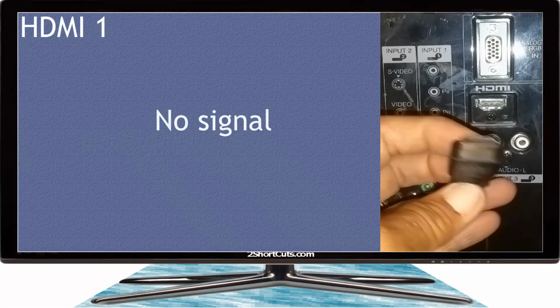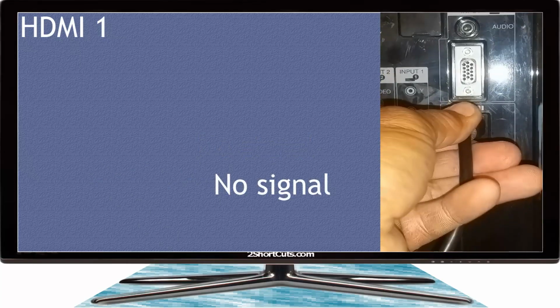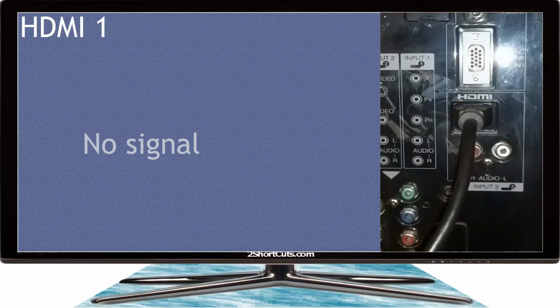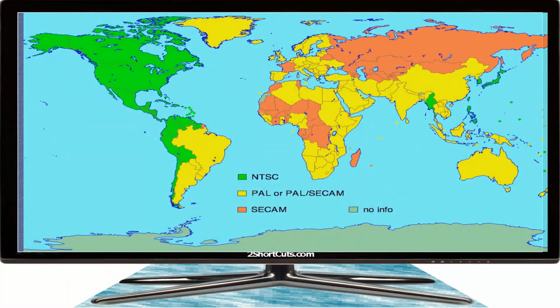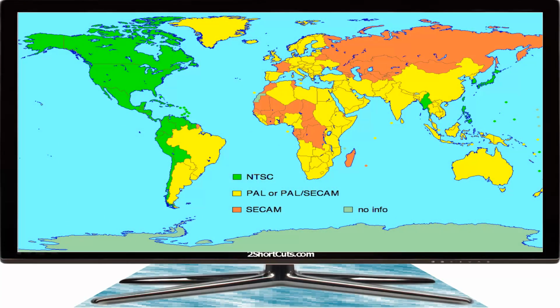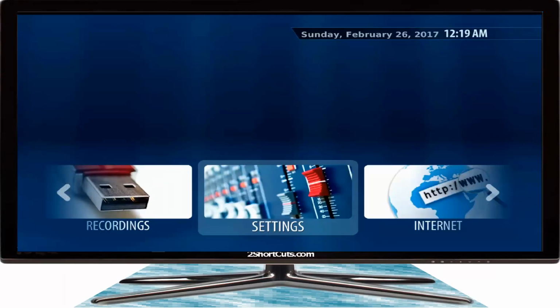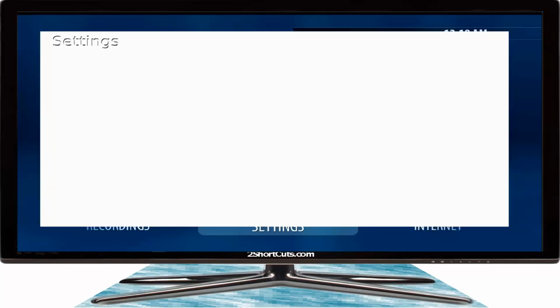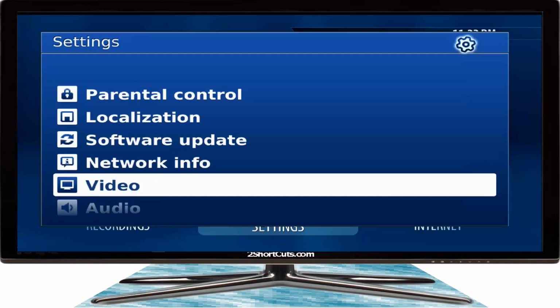Okay, once again, if after verifying that the connections are okay and that the TV is not the problem, you still won't see the image loading on the screen, then it's very possible that your Mac display resolution setup is incompatible with your global zone. This is NTSC for countries in North and some South America, or PAL for most European countries.